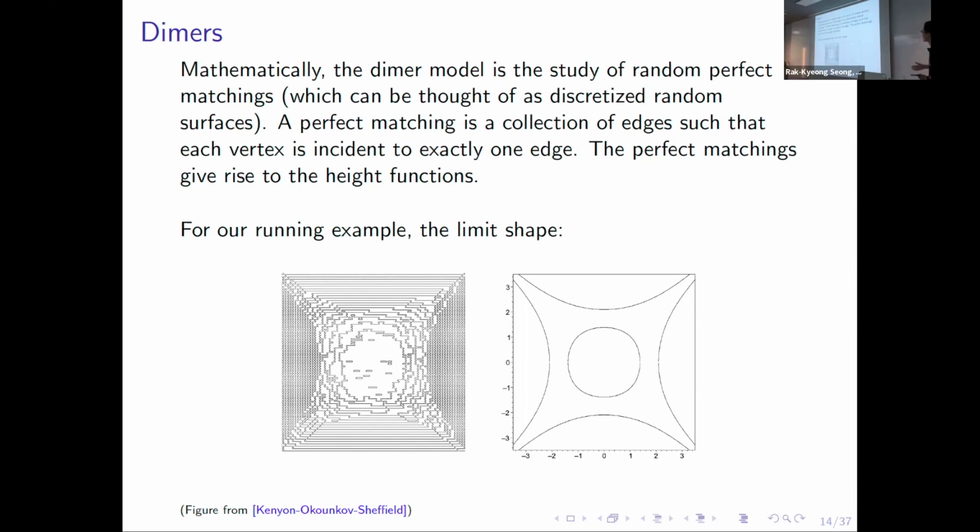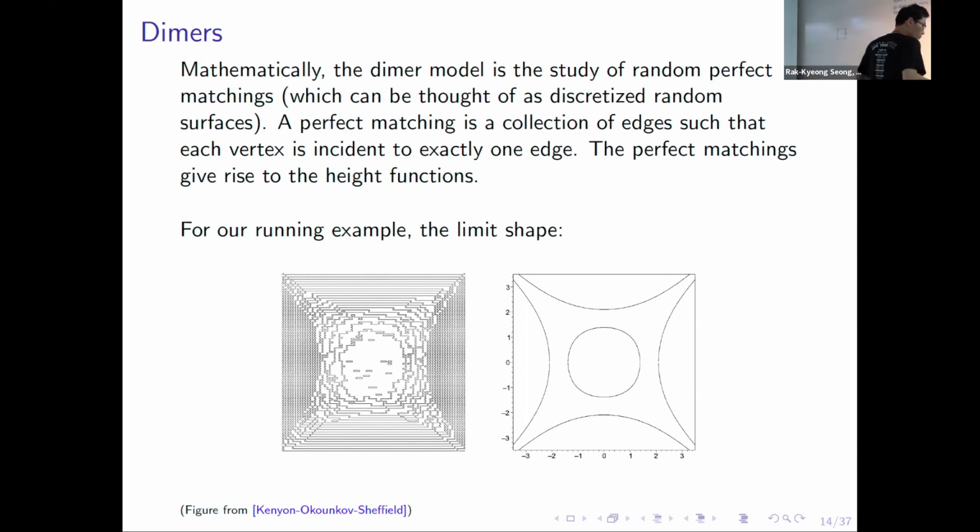So we substitute some of the edges in this collection and replace them with a different set such that the new collection is still a perfect matching, like, well, in this case, it's just this one. And the height function is defined in a way such that if I start from infinity, I say, okay, I have height 0. Then every time I go across a closed loop or closed face enclosed by these edges in the two perfect matchings, I increase the height by 1.